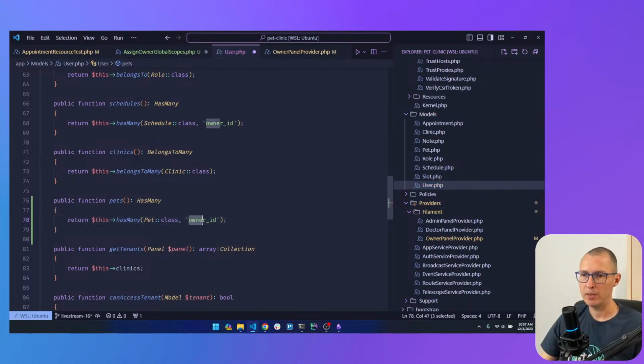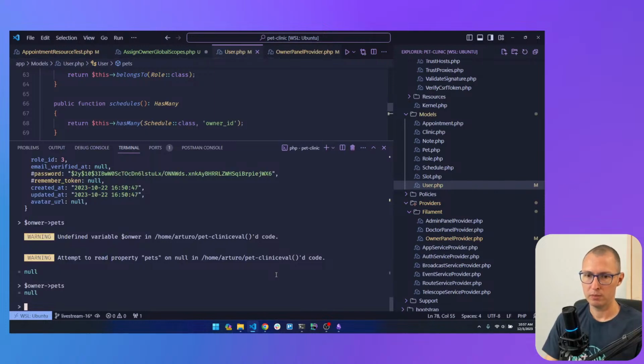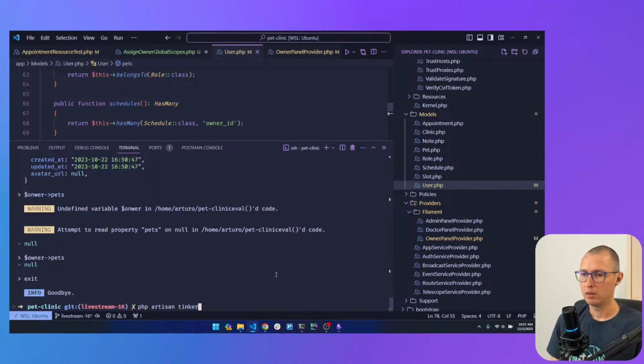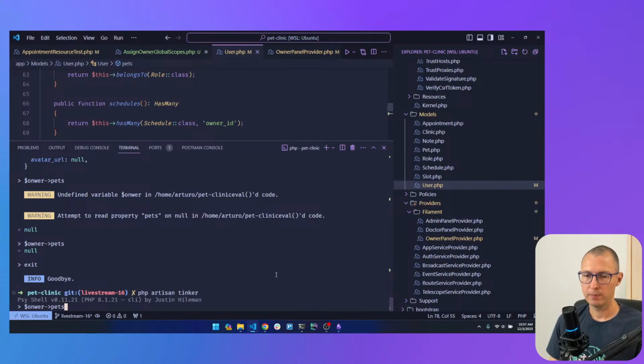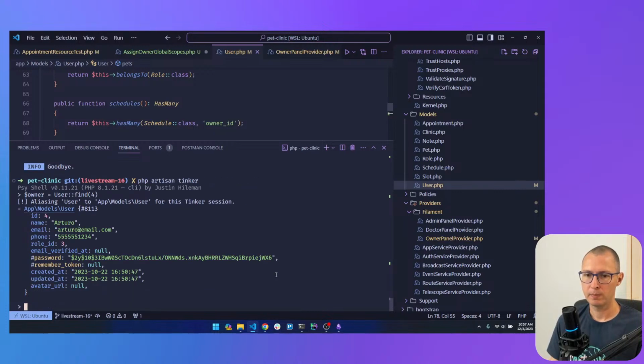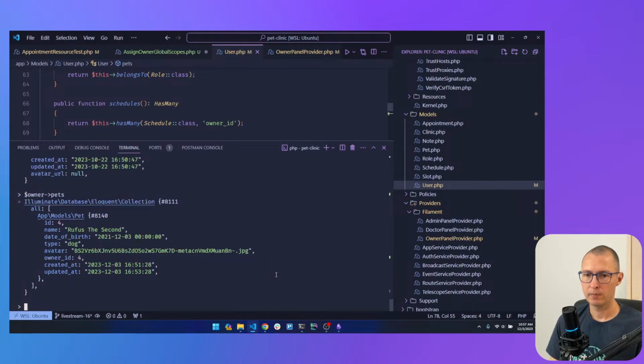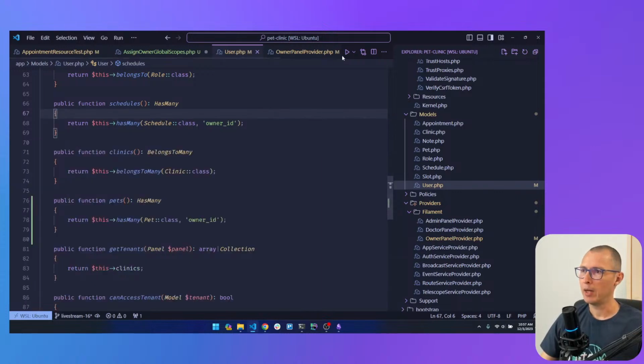This owner ID is the name of the column in the pets table that identifies the relationship. So let's see if, when I do this again, there you go. Now let's get back on track with the test.